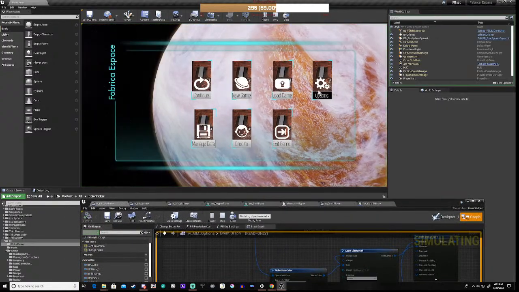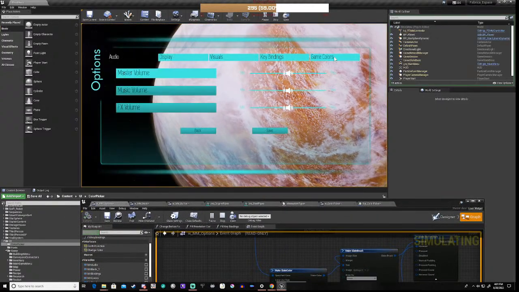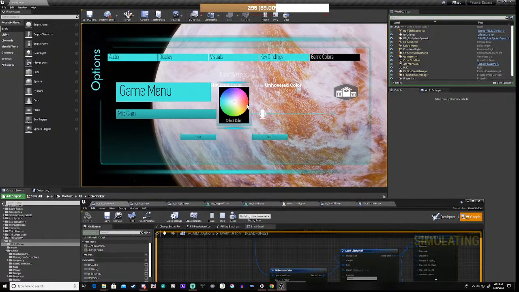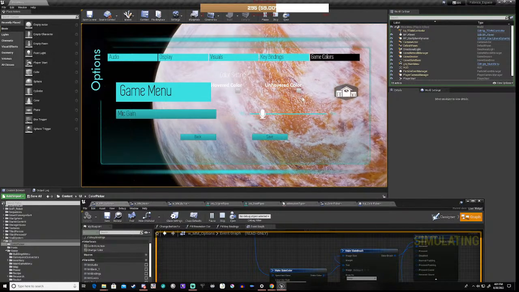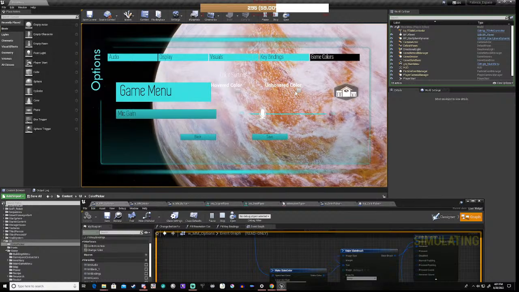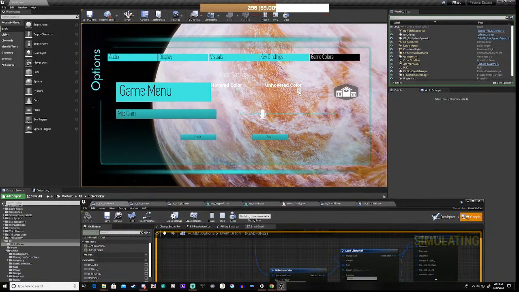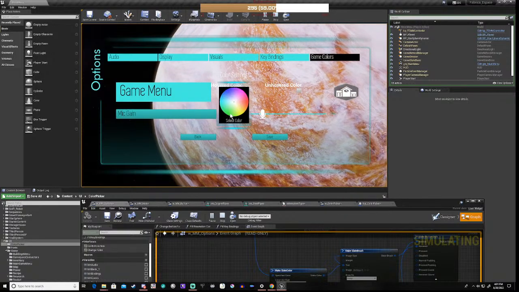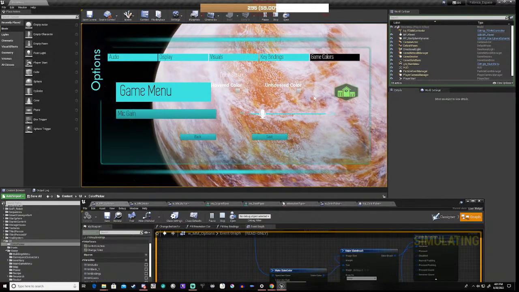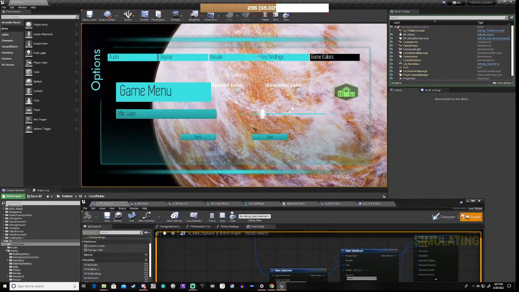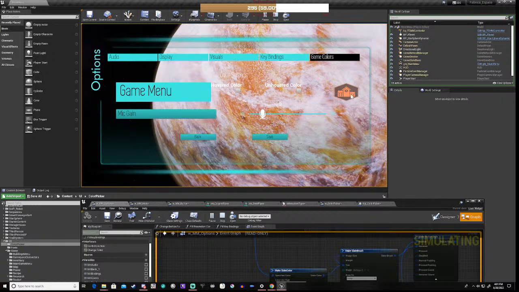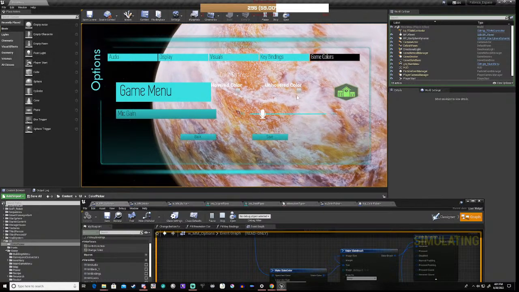So if we do this again and we hit this, and then we can change the unhovered to like green, so it's going red, green, red, green, red, green, red, green. You see that? So basically we have got that absolutely working.